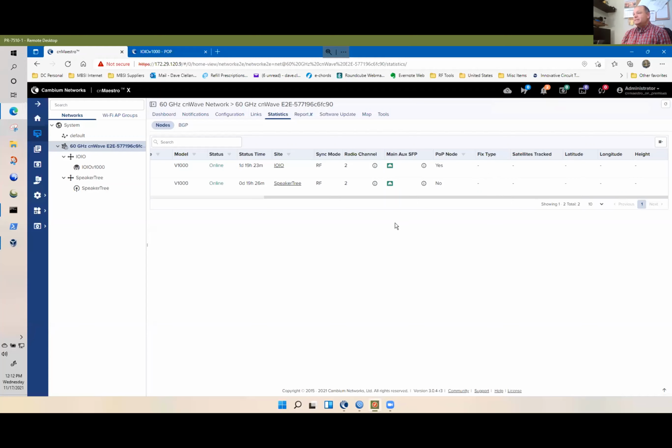If the device is a CN, the fix type is always going to be RF, because the synchronization comes from a DN as far as the RF devices are concerned. When it's V5000s to 5000s or 5000s to 3000s, and the 3000 is configured as a DN, then its GPS would be active, and it would be using that to synchronize itself. Otherwise, if the V3000 is a CN, it's going to be an RF fix, because it gets the synchronization from the V5000 it's connected to. Anyway.